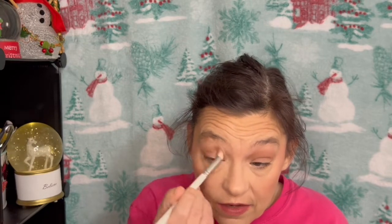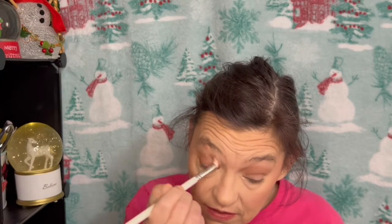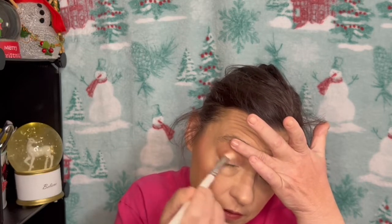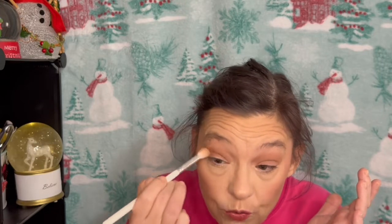I'm just taking a little bit of that bronzer and going over the edge of that eye primer, because the eye primer is tinted. It's in Sorbet. It's a pretty color, but I kind of want to blend it a little bit. I'm not doing a very fancy look. I just want to throw a little matte down and play with that palette, because it's beautiful, y'all. Beautiful.